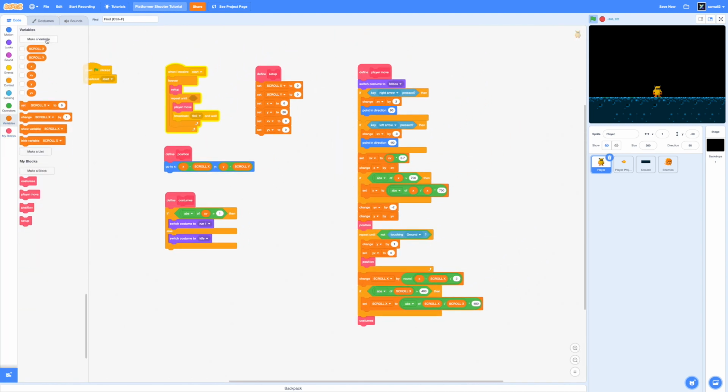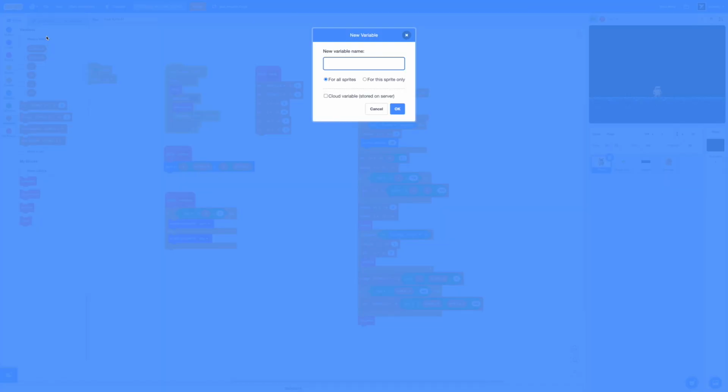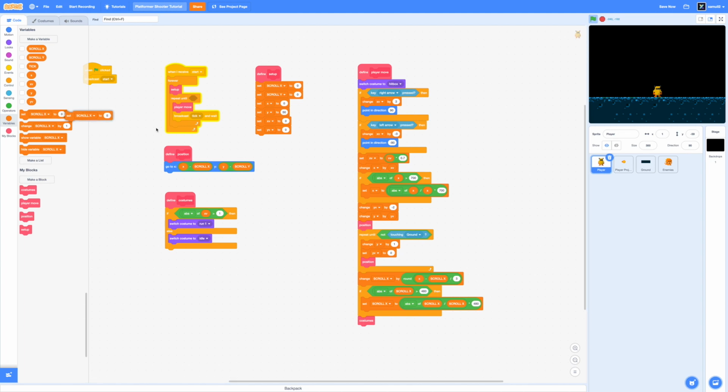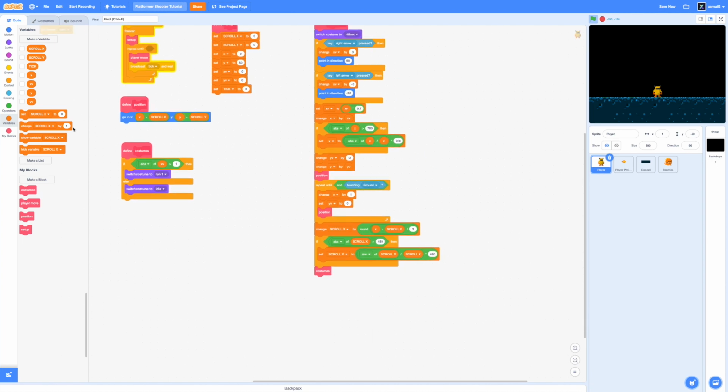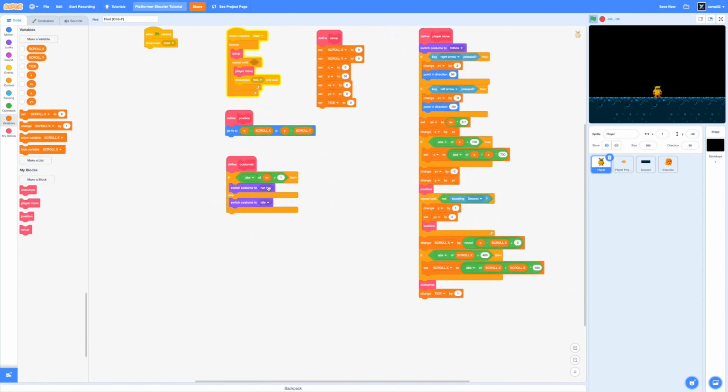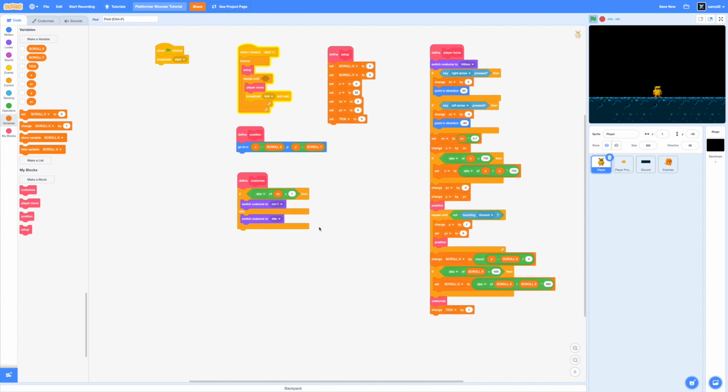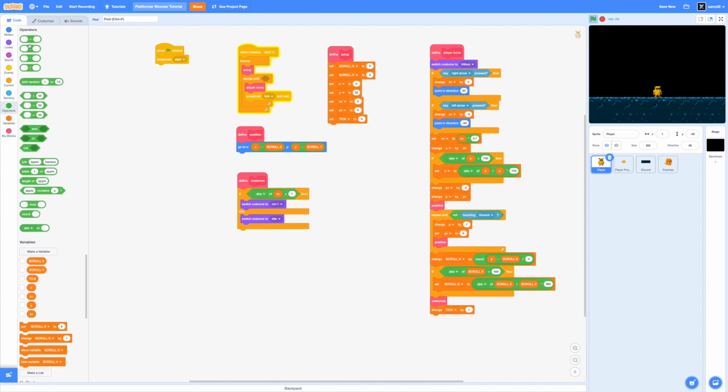So we had to find a way to make our player alternate between 3, 4, 5, 6, and the way we're going to do that is we're going to make a new variable called tick for this sprite only. Now this variable is going to be crucial to our project because not only will it help us animate our player, but we will also use it to do enemy cloning in the next episode as well. So we're going to change our tick by 1 right underneath player move, and because we now have this variable that's increasing every loop, we can now use some modular arithmetic to help assist us.